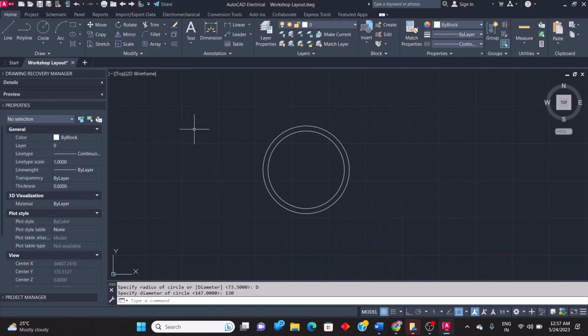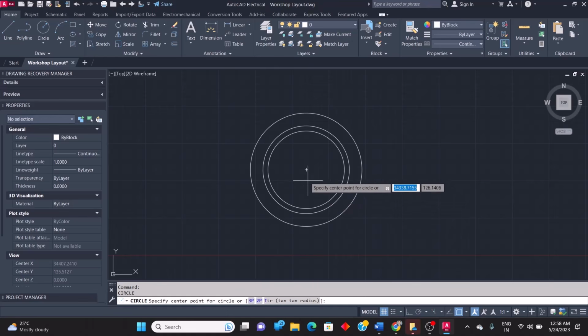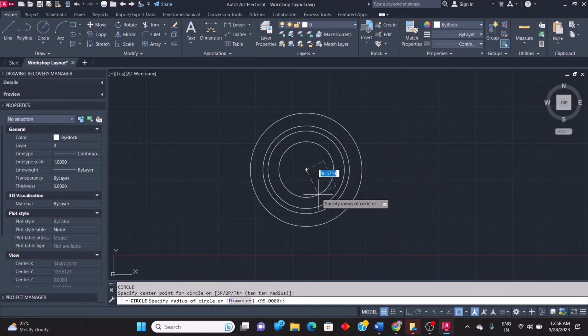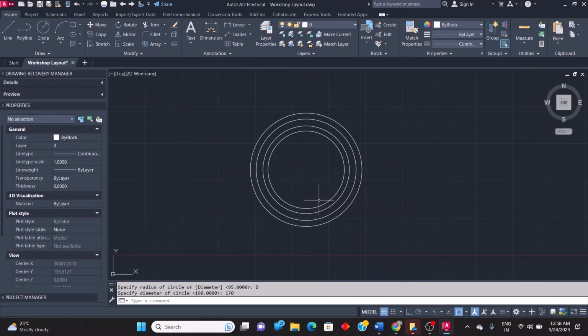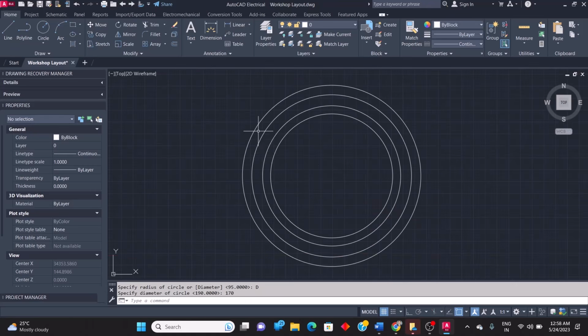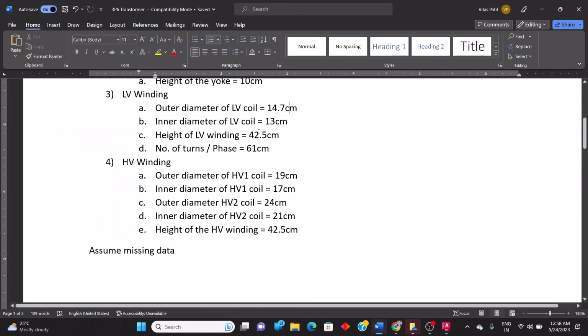So 190 and 170. We have to draw two circles. 190 of diameter, 190, and one more we'll draw, 170, that is the diameter 170. Okay, this is the second coil, HV1.